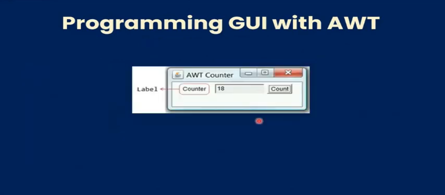Right, so a Java AWT label provides a descriptive text string. So take note nga ang System.out.print, meaning i-print niya ang string, display niya.